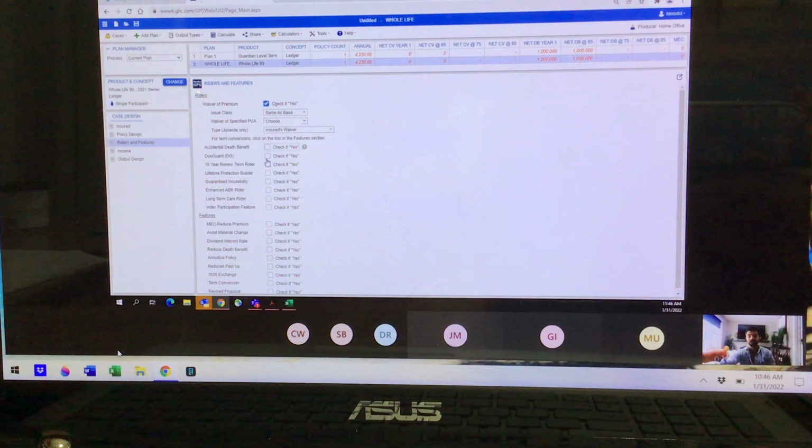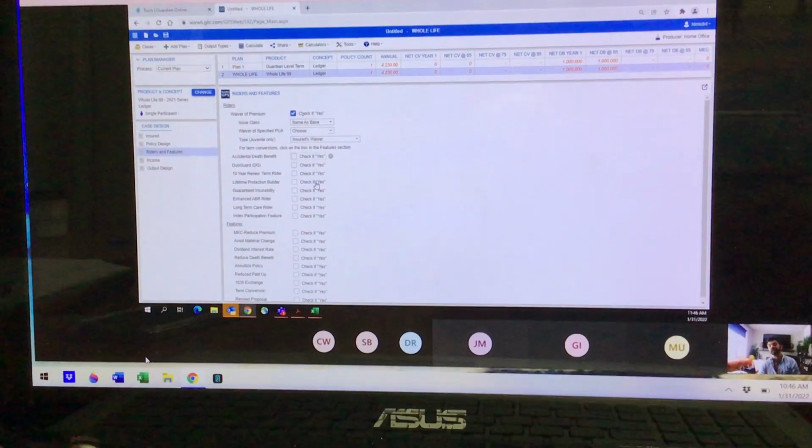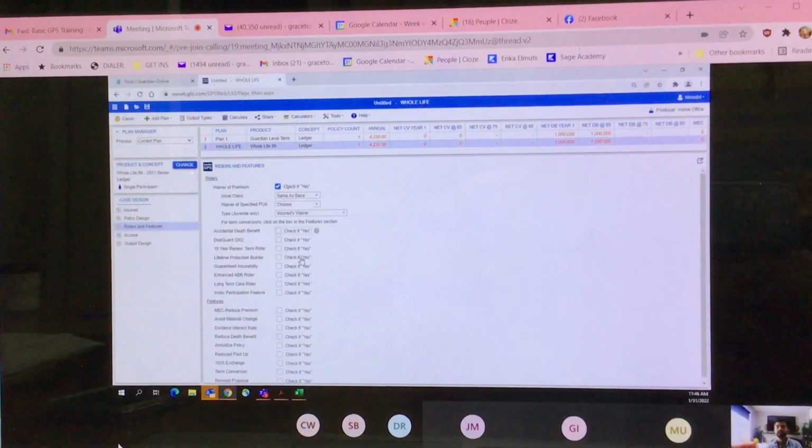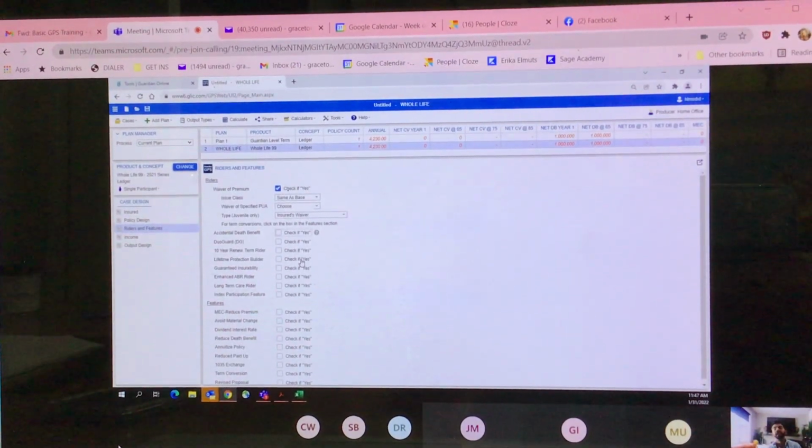Dual guard, another one that you're not going to see a whole lot of, at least not yet. And that's if I, for instance, purchase a $1 million policy and my wife is also underwritten at that time, and she will be what's called the designated life, and she would be the beneficiary. I pass away, she would get $1 million of death benefit from me. She can then use a portion of that $1 million to buy life insurance without having to get any additional underwriting. So that was used in estate tax purposes.